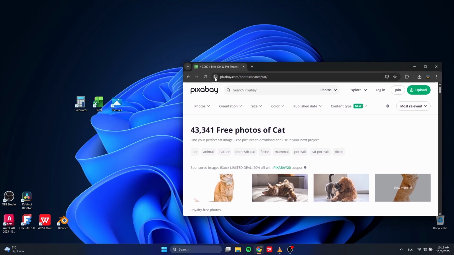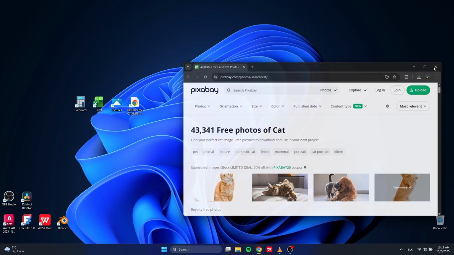Next, click and drag the small lines, globe, or lock icon that appears next to the website's address in the URL bar directly onto your desktop. Drop it there, and you'll see a new shortcut that opens that website instantly. It's a great way to quickly access your most used sites without opening your browser first.